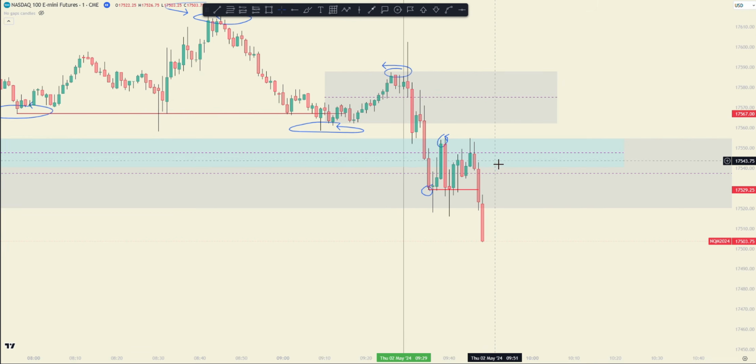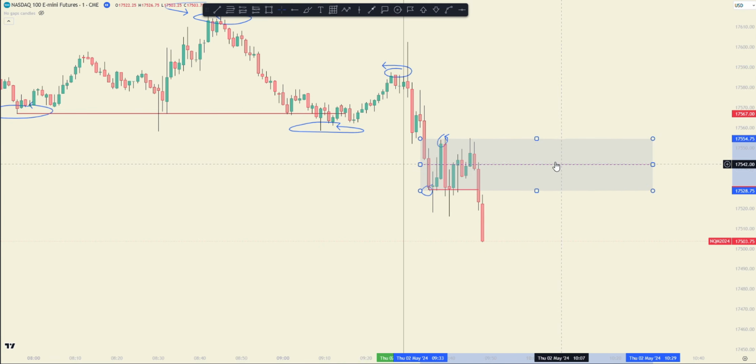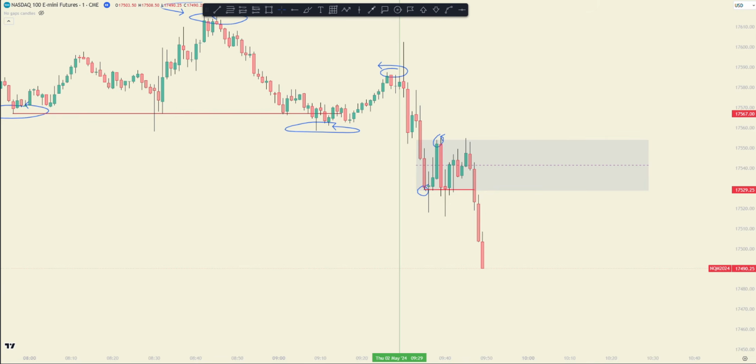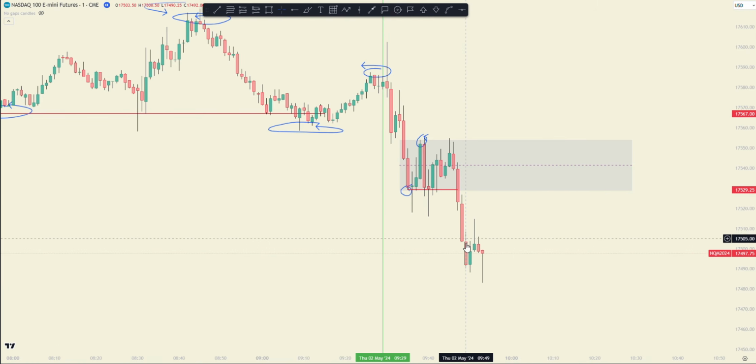So we have that new zone. Let me mark it. Let me get rid of these old zones that have already been used, because remember, we don't use old zones, not old S&DRs or anything like that. There's always something new to use. So we'll put our new zone there. And you see we just kept trading down. Failure to put in a valid low. When you wick those candles out, especially if you get 2 wicks, a lot of times it tells you it wants to trade a little bit lower.